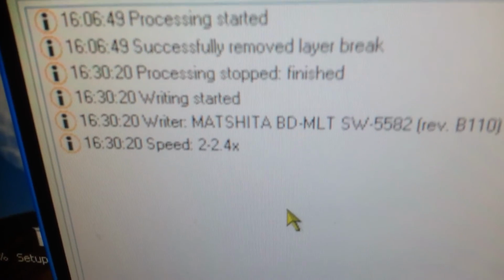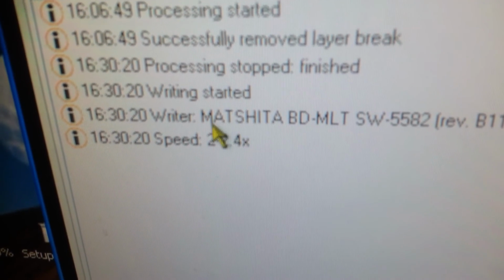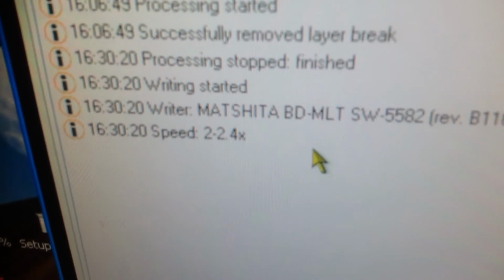Blue light's still on. Wait a minute, what? It's supposed to be a Panasonic drive. Matshita? Matshita? Yeah, it's shit. It's supposed to be Panasonic.